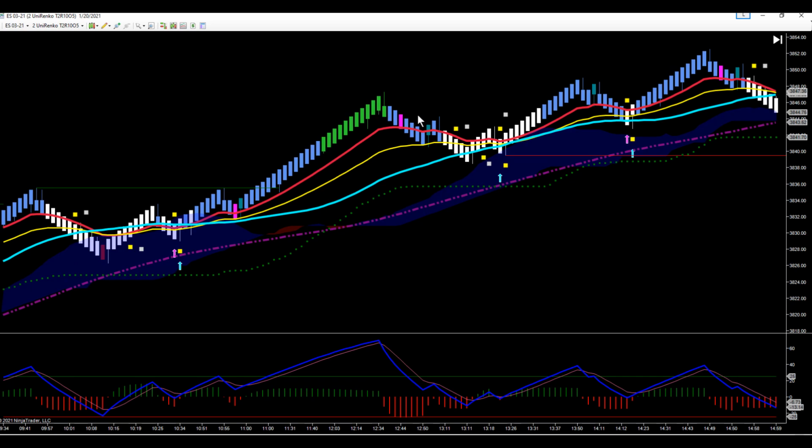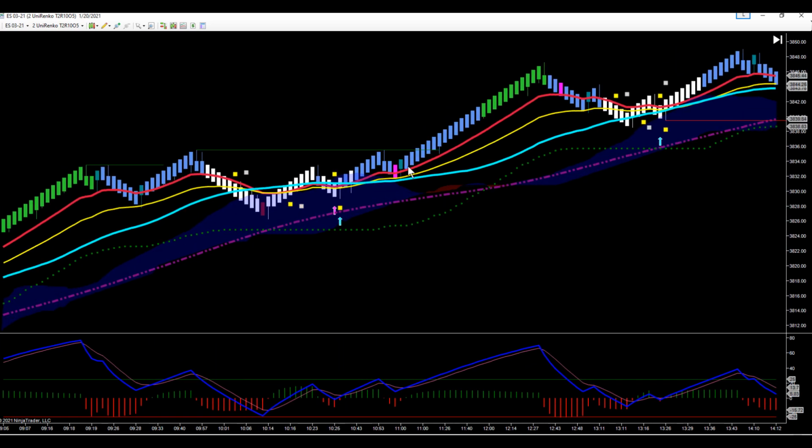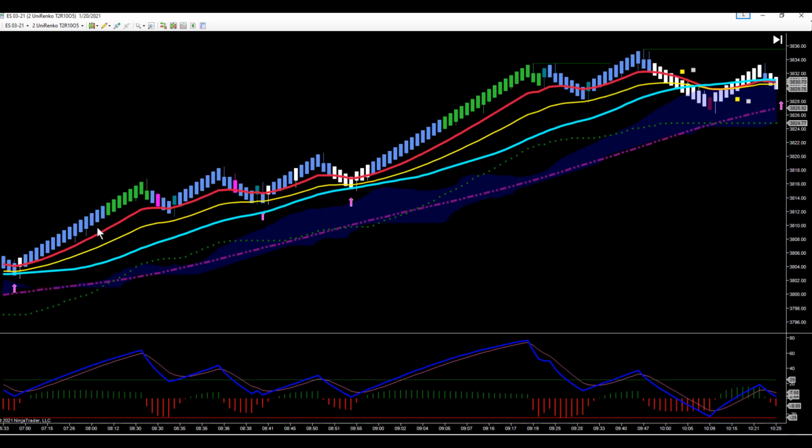Again, I'm not one to chase an extended market, but you could see, on a strong trending day, anything short was not working out. Throughout the room, because we were extended, we were looking for potential pullbacks, but we kept saying at this point, anything short is counter trend. And if you were trying to trade short, you just were not doing well. Nothing short worked out very well today. This was a bullish trending day. And so on days like this, you just want to concentrate on long setups and don't worry about the short ones, because again, you can see shorts were not working out.